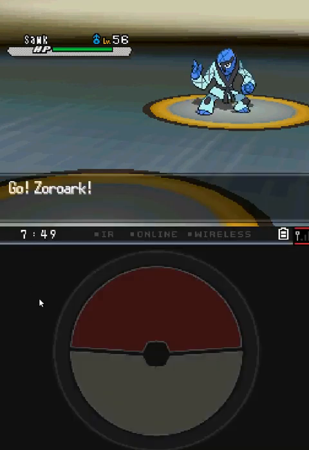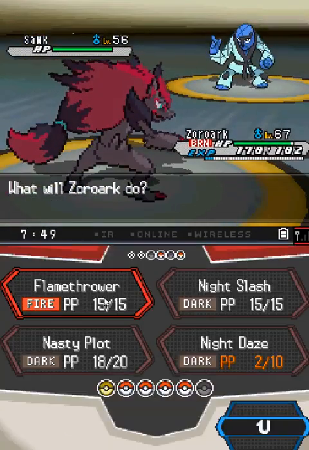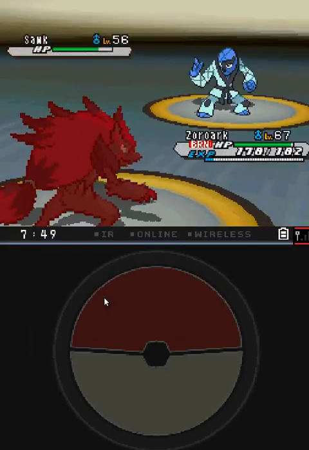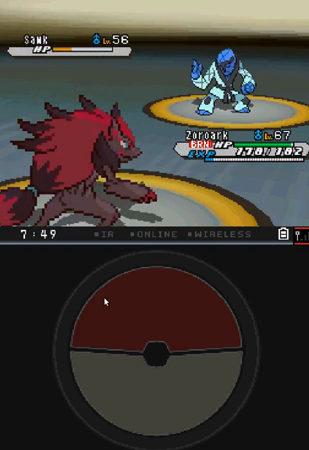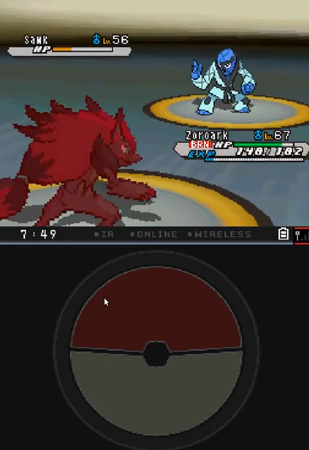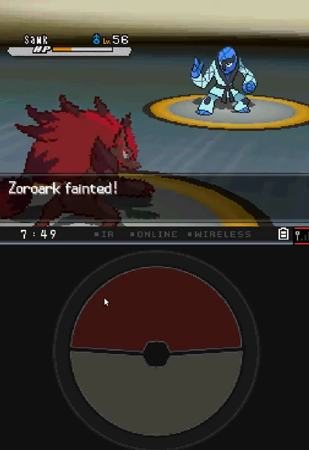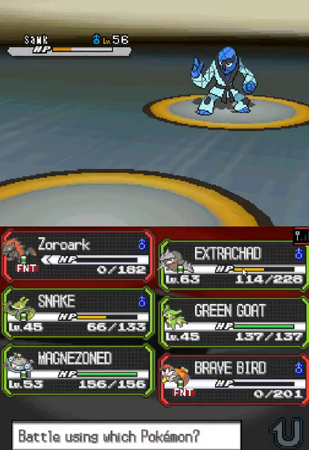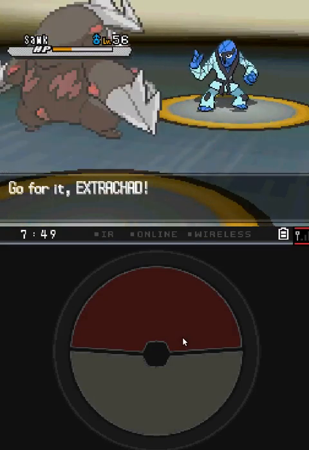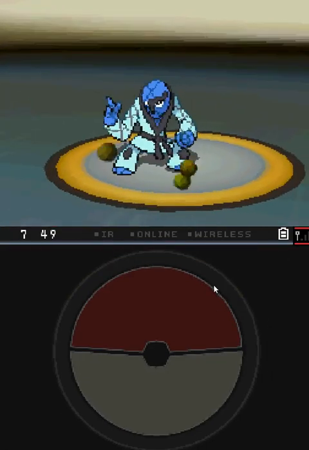I will go for Zoroark, because Zoroark is probably going to die anyways. And I go for Flamethrower. Let's see how much damage this does. I hope it does not too much, because if it goes to Sturdy range, he's going to heal himself. I don't mind if we get one hit killed here, because we now get our safe switch into Extrachad. And Extrachad is going to accumulate the attack IVs here. Earthquake, and that should seal the deal.